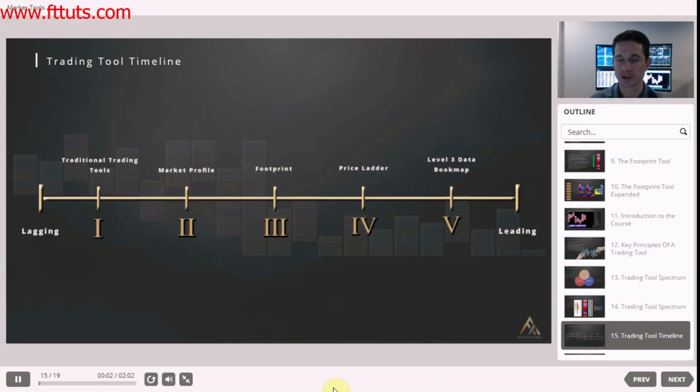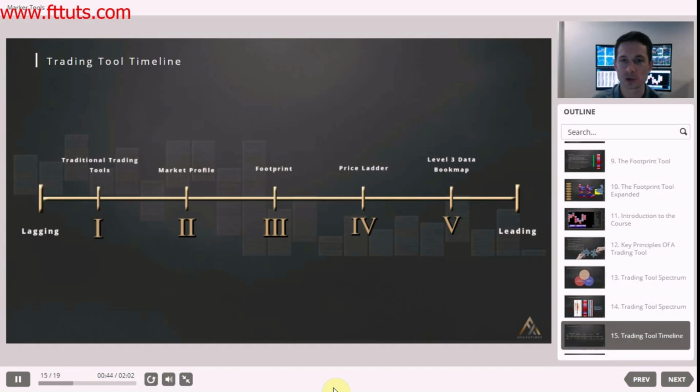Now before we move on and talk about some of the advantages and disadvantages of each tool, I really want to highlight that it's not a case of simply one tool is better than the other. Like I said in the previous slides, it's about understanding how you can utilize each tool to extract meaningful information to make effective decisions. Now, what I want to highlight is that sometimes lagging information is important, and sometimes we can utilize lagging information, but that lagging information needs to correspond with the type of trade strategy we're trying to execute. Let me illustrate with a basic example.